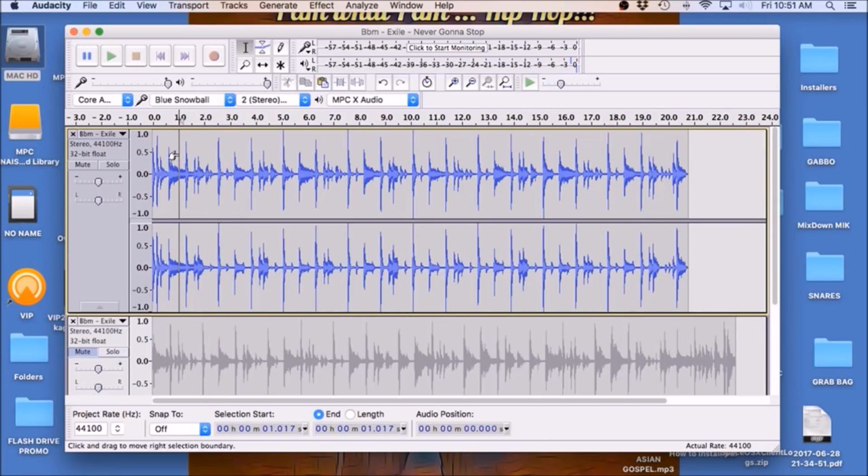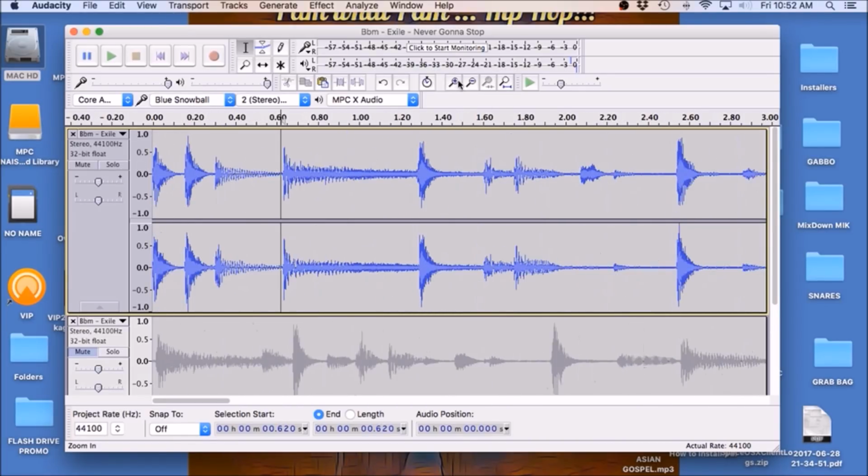So the key is starting on a 1, and this is the 1 right here. You hear that little intro beat, doom, but then it goes into the 1, right? So what I'm gonna do is start from here, and isolate what I think my perfect loop would be. And the cool thing is you can zoom in to get closer to your WAV file, so you know that you're perfect. So now when I hit play, it's gonna start from the 1.